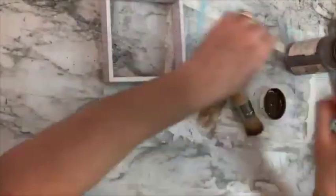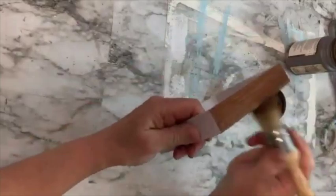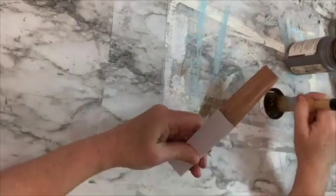Now I'm going to take that little frame from the smaller picture where I took the center out, and I'm going to also stain that with the antique wax by Waverly. And I'm going to do everything but the very, very top because I'm going to do a galvanized look for that one.